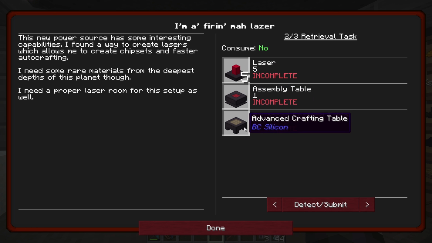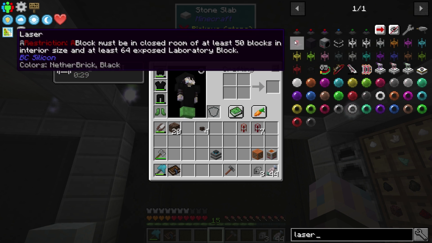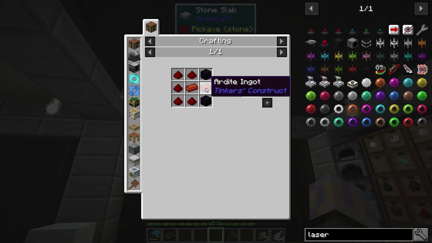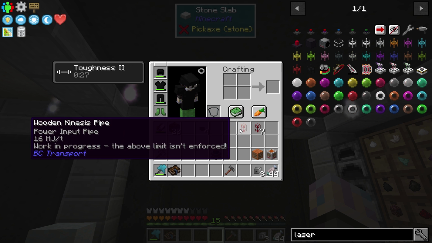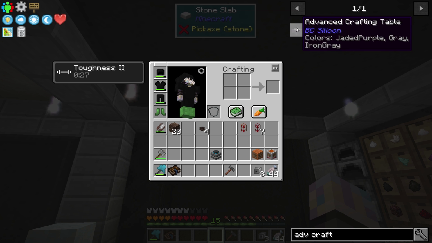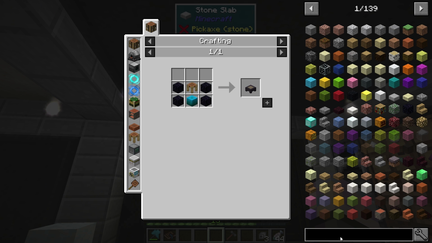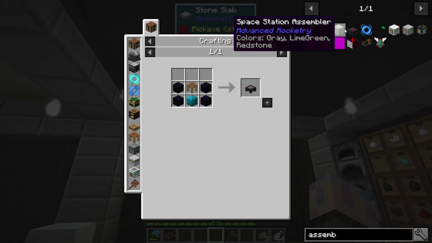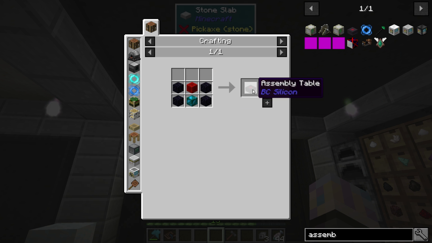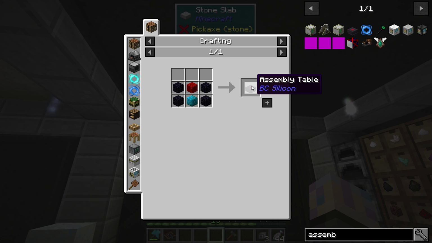So we need 5 lasers, an assembly table, and an advanced crafting table. Let's go to laser and check that one first, see what the price is on that. So we need 10 ardite there, plus another 25 redstone. I'm definitely going to need more redstone. We need the advanced crafting. Let's grab you. This thing here, a block of cobalt on this one, and what is the other one? The assembly table. This is kind of the main one, I think. Do that, and that one's not too bad. Oh, another block of cobalt. So we need 18 cobalt and 10 ardite before we can even start that.